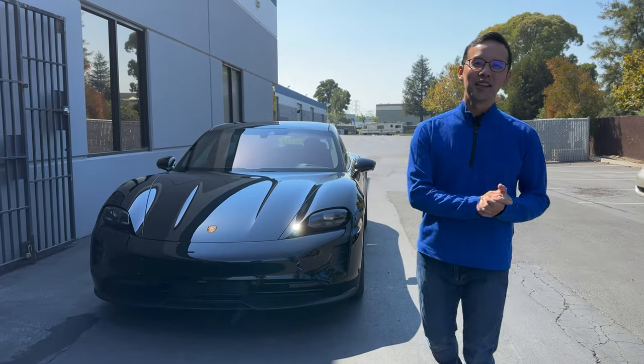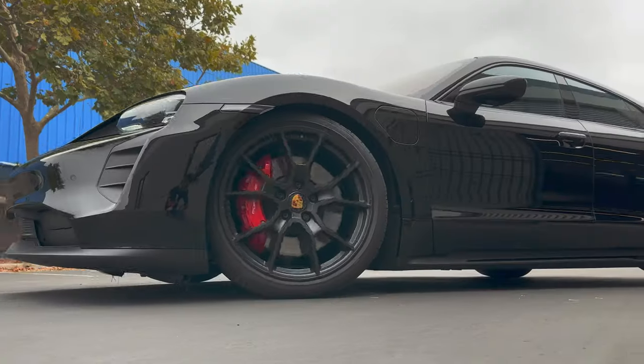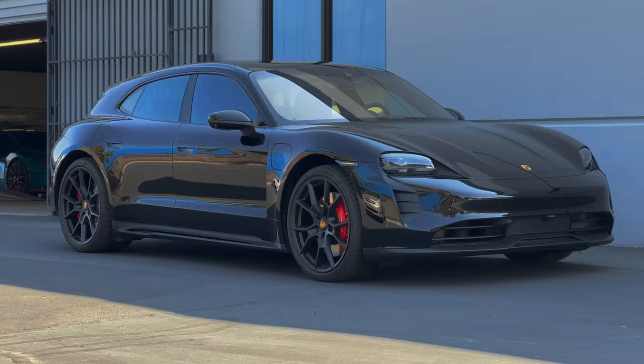What's up, guys? Wilson here with our latest project, which happens to be yet another Porsche Taycan Sport Turismo GTS. And this time the color is jet black metallic.